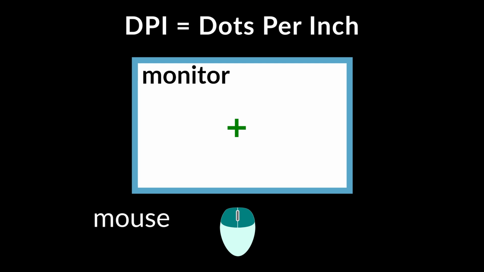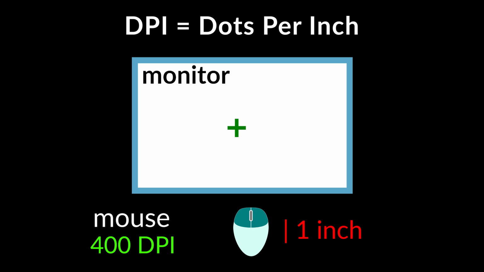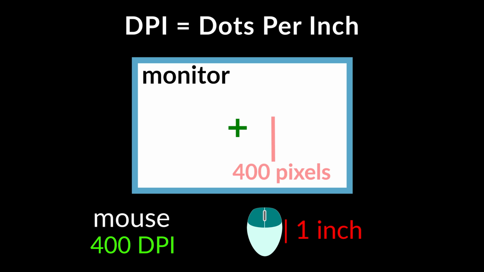DPI stands for dots per inch, or in gaming terms, pixels per inch, and is simply a measurement of how far the cursor moves on a monitor for every inch of mouse movement. So if you have a mouse that is set to 400 DPI, if you move that mouse 1 inch on the mouse pad, the crosshair will move 400 pixels on the screen. And if you have the DPI set to 800, then moving the mouse that same inch will move the crosshair 800 pixels on the screen.